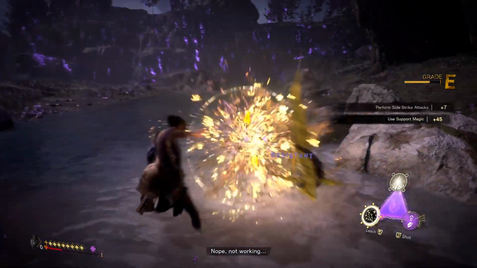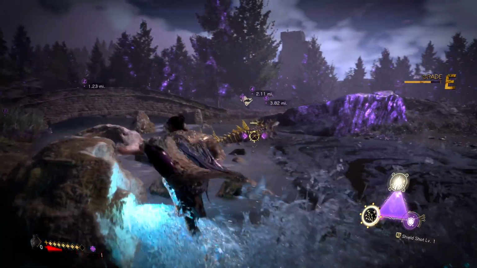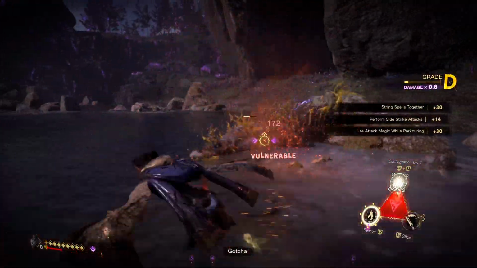And my advice when switching sides on enemies, and he has like a resistance. It's not switching sides, but like changing spell types.